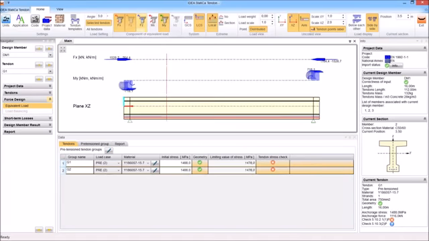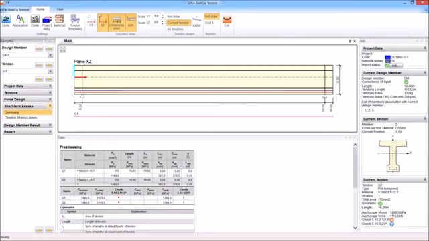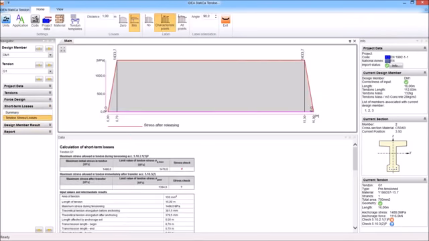Even this Fz is 0, so those are equivalent forces. And we can go to short-term losses. We see the summary table with checks which are not satisfactory at the moment. And here we have also the distribution along the length. Again, the check is not satisfactory.